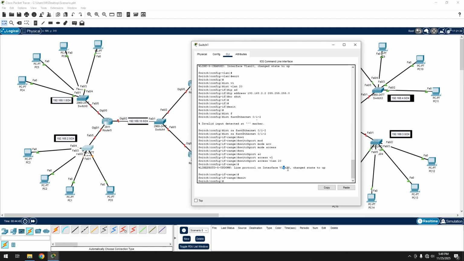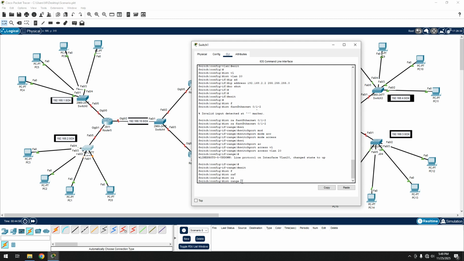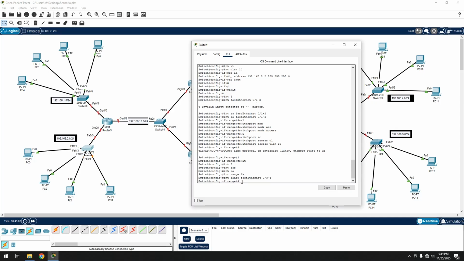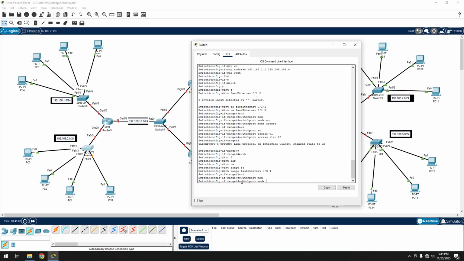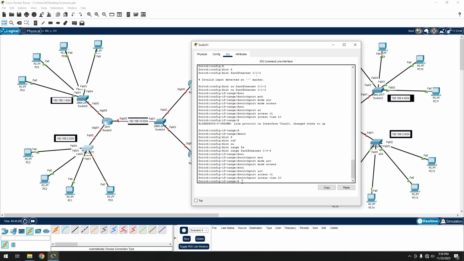So VLAN 20 is up, and we're going to say interface range fast Ethernet 0/3 and 4, and we're going to say switchport mode access, switchport access VLAN 20, and then exit.